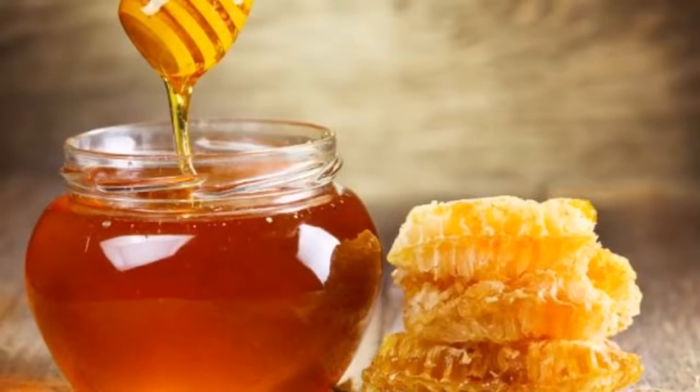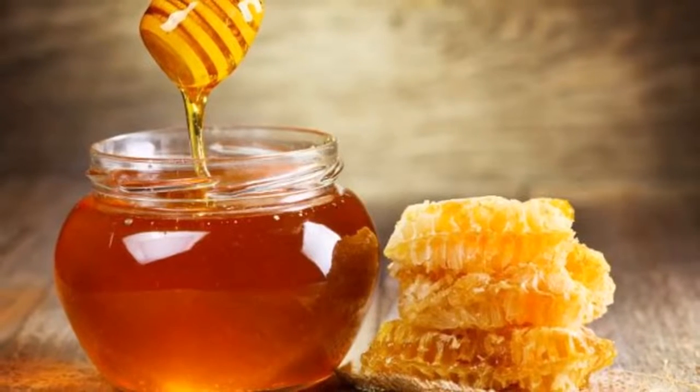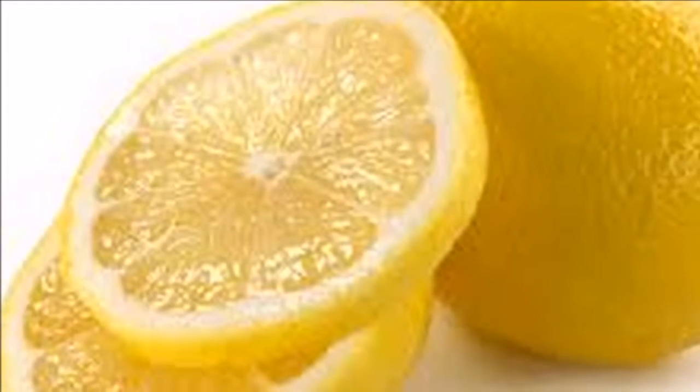2. We must clarify that this mixture should never be applied to the eyes. This is just to be taken. 3. When everything is already mixed in the bottle, you will take a large spoonful before each meal.